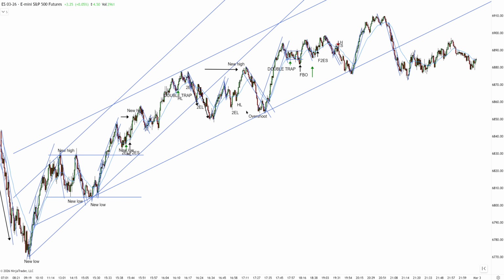But overall, decent price action. I really thought it looked like we were going to have a sell-off after what's happening in the world, but actually the market traded up higher, so it was decent, and you could take a few decent setups on the way up, and if you're lucky, maybe even a few runners.